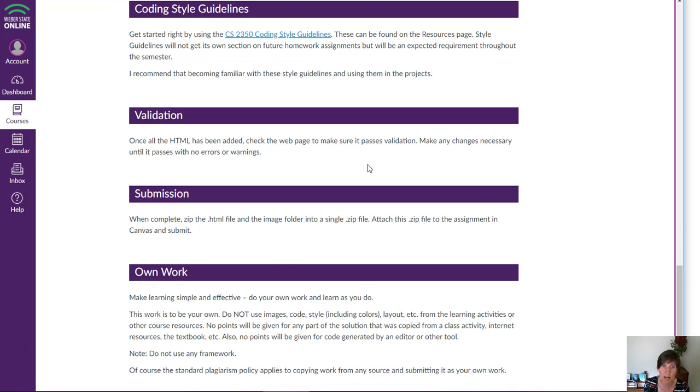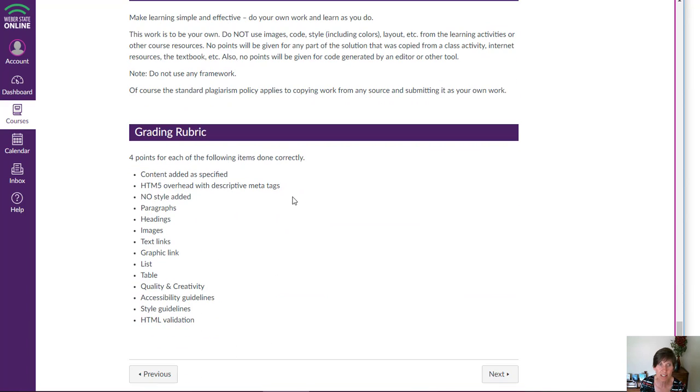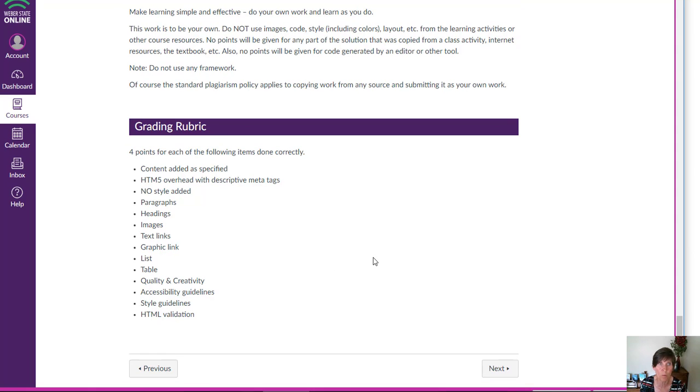And then each assignment will have instructions for how to submit the assignment, a note about doing your own work. This will be individual work. We're just learning this material, and the best way to learn it is by doing it. So for this course, it's very much an individually based work that you will be doing and turning in. And then there'll be a list of things that will be looked at as I'm grading. These are the things I'll be watching for when I'm doing the grading.